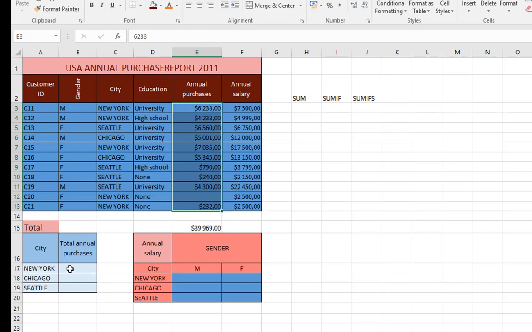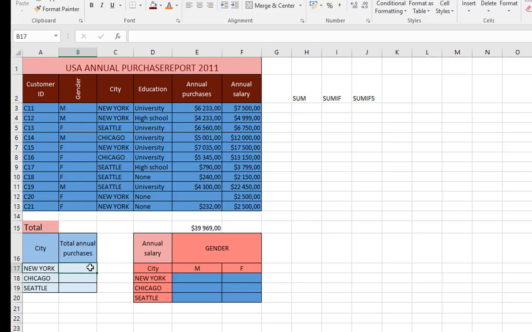What if we want to sum only customers who made purchases in New York? It becomes much more complicated. Only in Chicago, only in Seattle. So in this case, we'll have to sum with a condition.